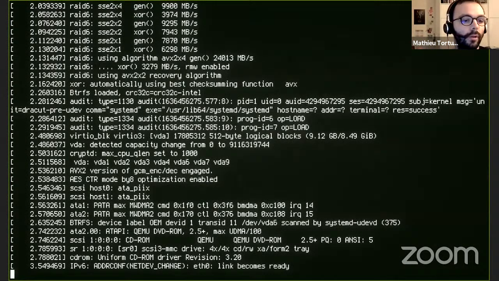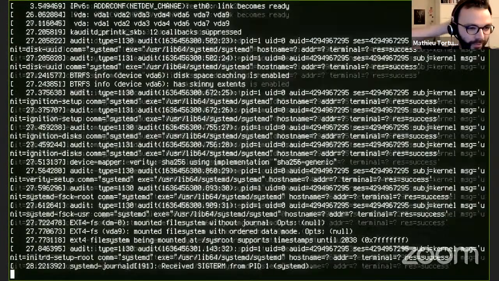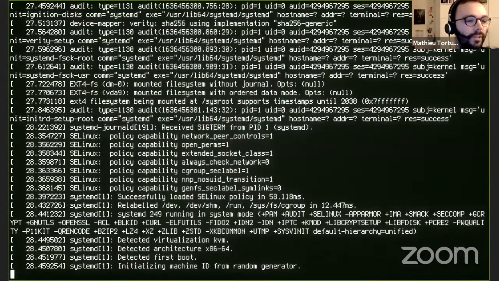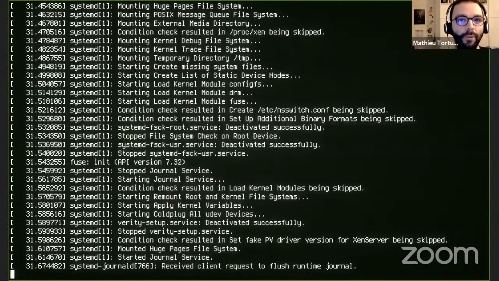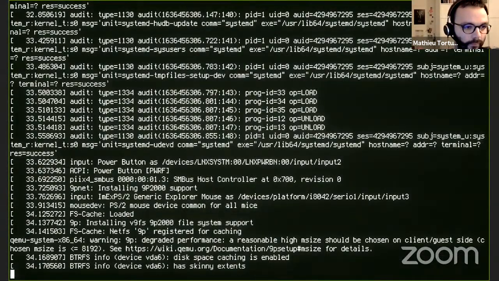So now we're going to boot the instance. I don't know why it took quite some time on this IPv6 thing. Some systemd magic, I guess. And then we are going to test a few things when the instance has booted, to assert that we run in FIPS mode with OpenSSL.